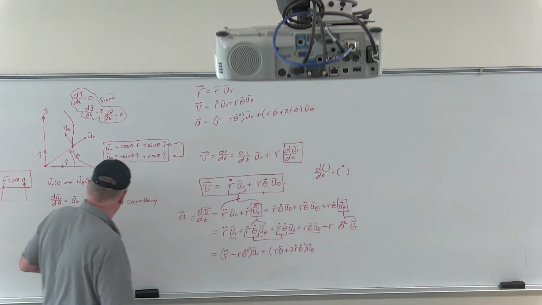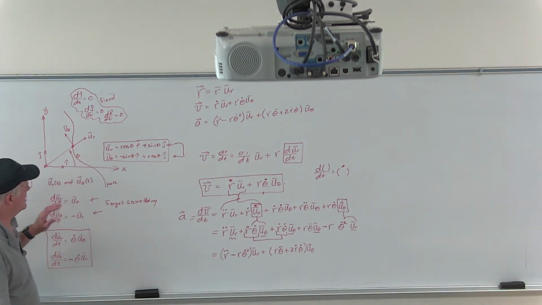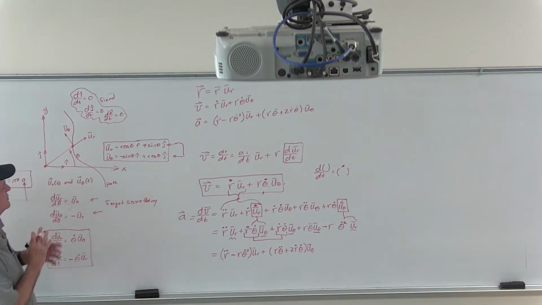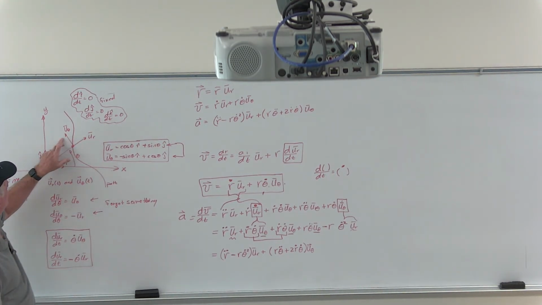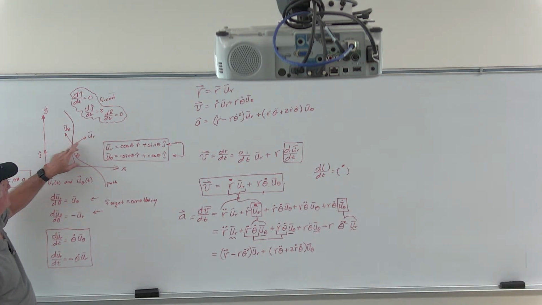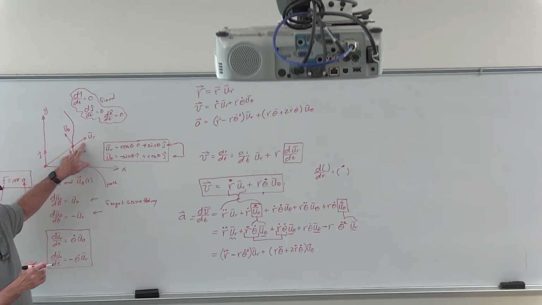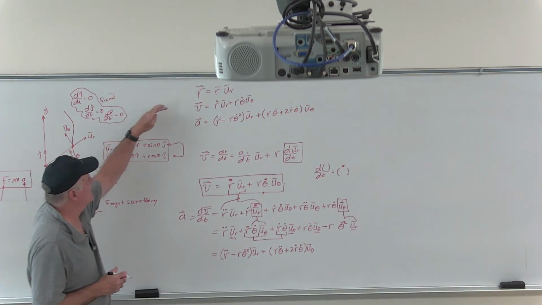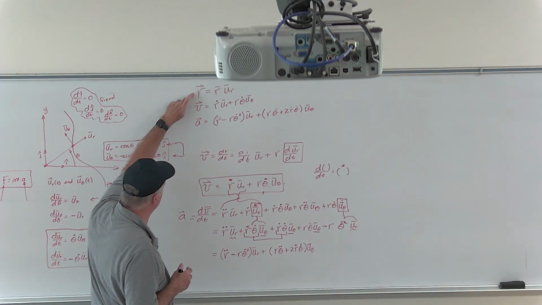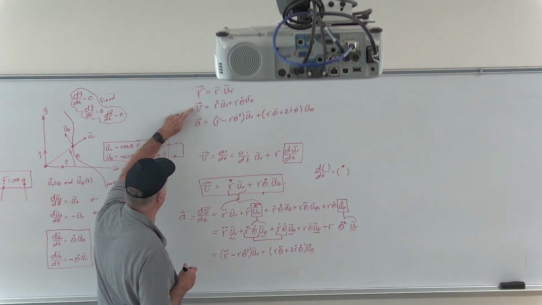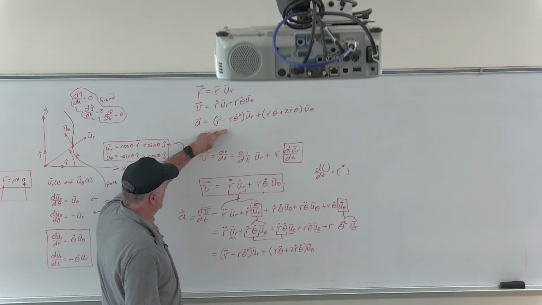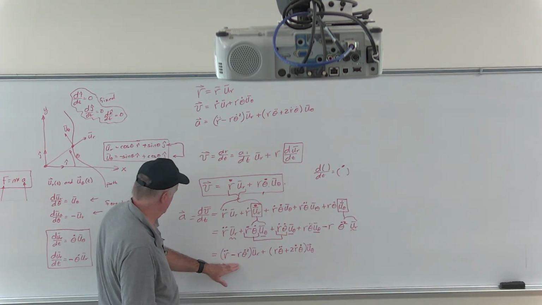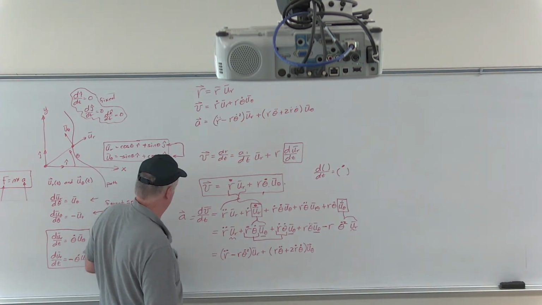So again, the reason it caused this awful situation is that the base vectors don't change in length with respect to time, but they change their direction. Because of that, you take a derivative first, you get the velocity, then you take a derivative again, and it looks awful. However, it's not that bad. Did I copy it down right? That's always the big problem.